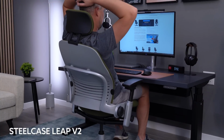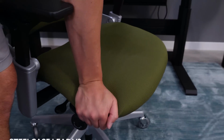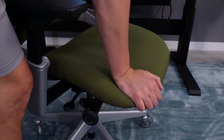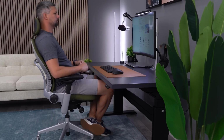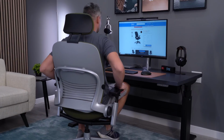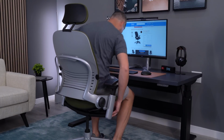I love the Steelcase Leap. Tons of movement throughout the chair, both in the backrest and the seat. I feel like I can easily sit in this chair for a long day of working, so this is an A tier chair. I still sit in the Leap every day, including 3 hours this morning at home. The only miss for me is the contour in the seat. Makes it a little bit uncomfortable for longer periods of sitting. If that was better, I'd go S tier, but I'm going to have to go A.